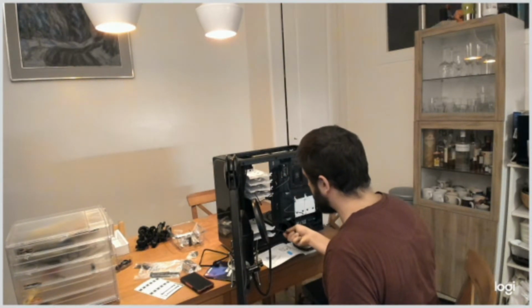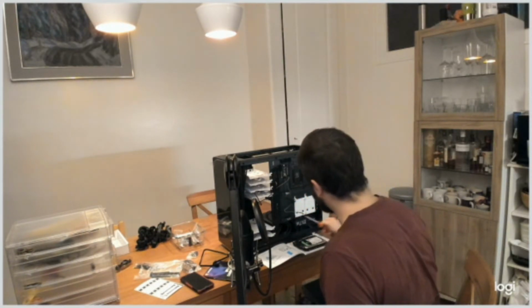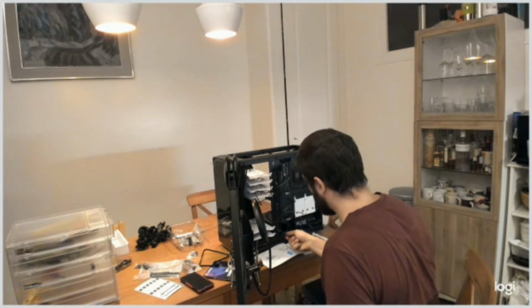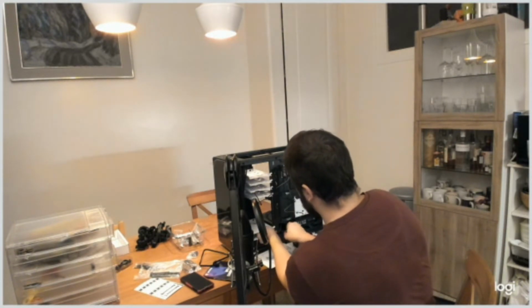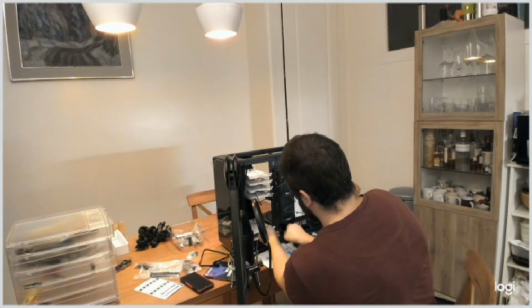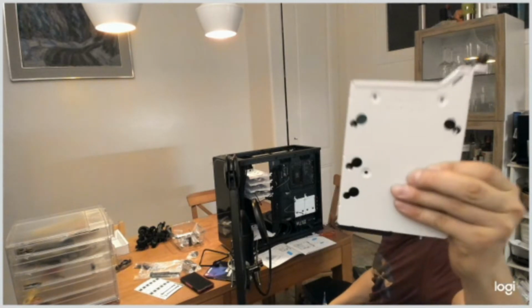So it seems I have 8 spots to put the hard drive in, but I think this one will be the most suitable since it's right next to the SATA. And you can see it fits well.